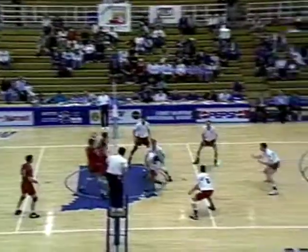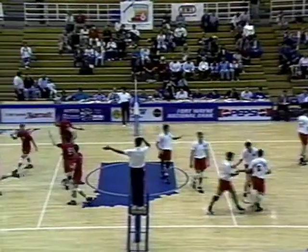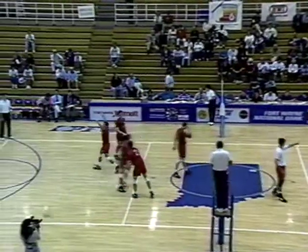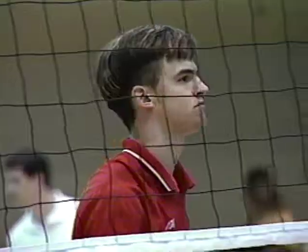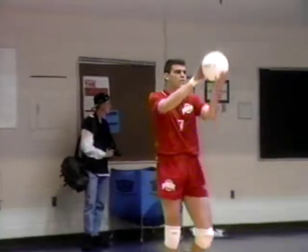And Reimer coming up with it. Etherton bumping to get it over. Here's Romano, 3-man block, and that's what Ohio State is going to do. Definitely, and you know a three-person block is up. You definitely have to cover as the attacking team there, and the set's inside the court, which even makes it tougher for the hitter.